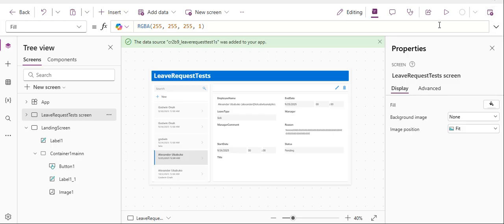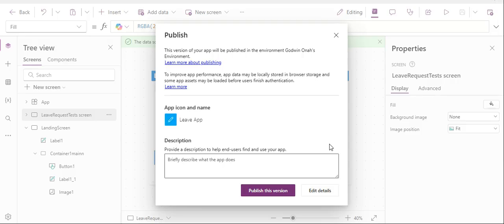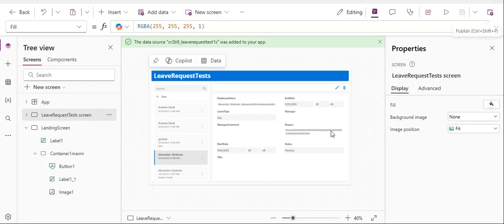So once it is saved, you can publish. It is saving. So it has saved. I want to publish it. So once you publish, that is when the users can actually see the changes you've made. If you did not publish, those latest changes you made would not be shown. So when you publish, now you want to share it with people in your organization, you click on share.